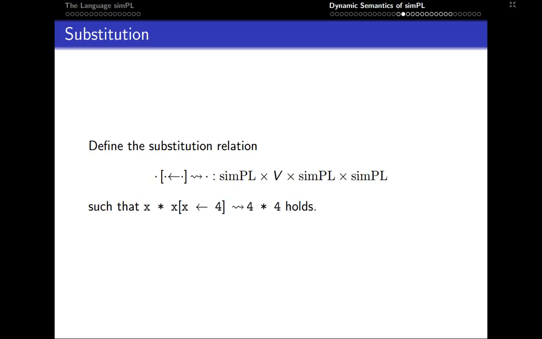Then we have the squiggly arrow, which represents the transformation that we're performing, and then the result of the substitution. Is this clear? So essentially we're going to say that x times x, when x is substituted by 4, becomes 4 times 4.